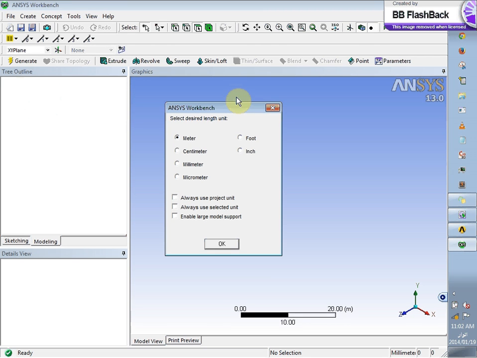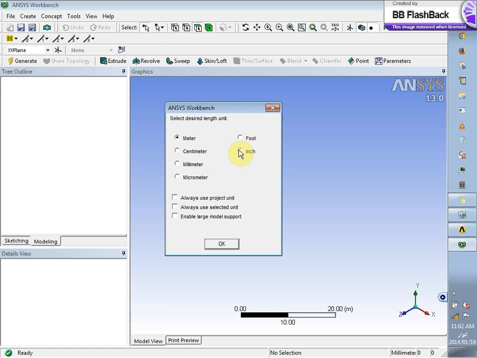Right, once the Design Modeler is running, it's asking you what unit of length you want to use. Because it is purely geometric, it is not asking for any load unit or anything else, it is just asking for geometry units. If you are already familiar with your model, that it will be this many millimeters by this many millimeters or this many inches by inches, you can choose that unit directly. For example, let's start working in inches in this case.